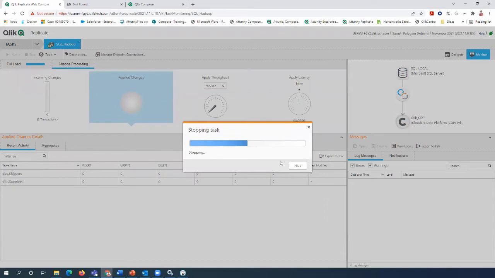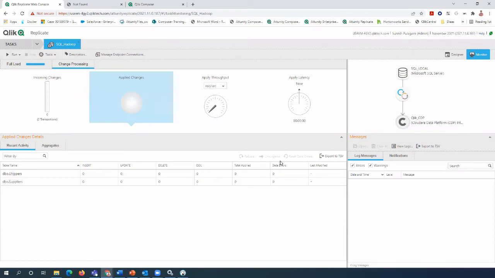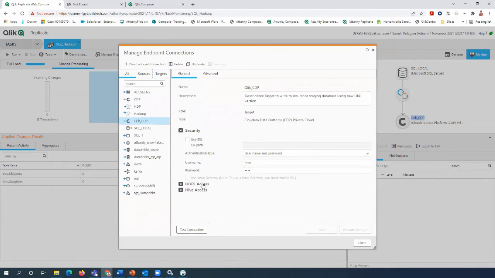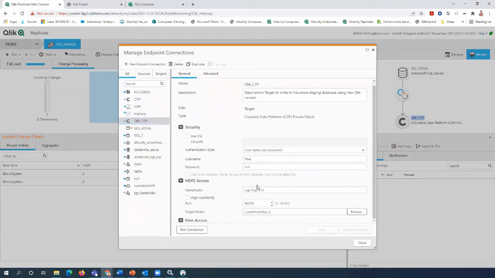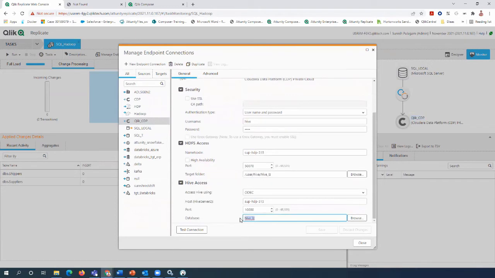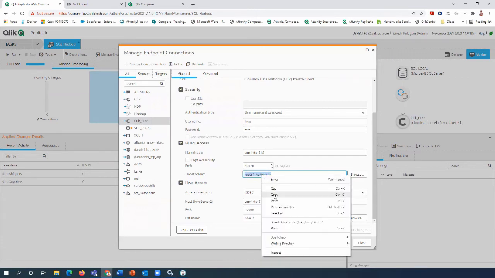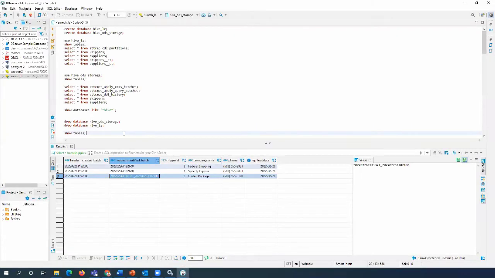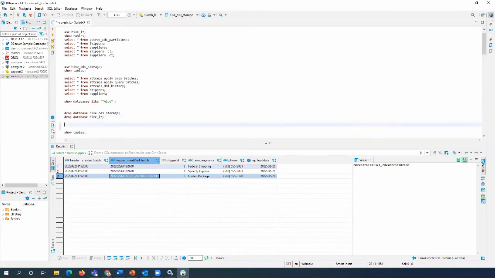Now we're going to reload the replicate task. Before that, just stop the task and clean up the landing zone and storage zone. Make sure that there is no data, even in underlying folders. So yeah, we can just verify the target folder for the landing zone also should be empty, so that the attrep CDC table will be empty. So we'll get the best performance when we do the full load, because we are not going to use any old data. So it's better to clean up completely.